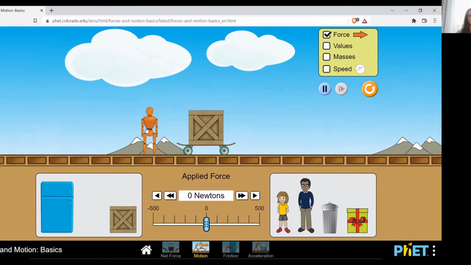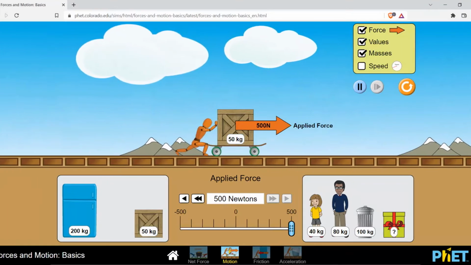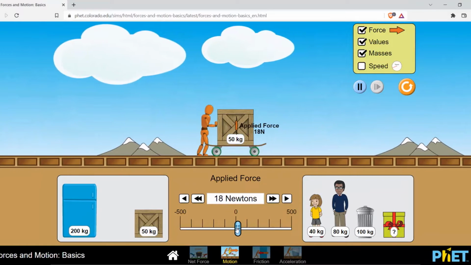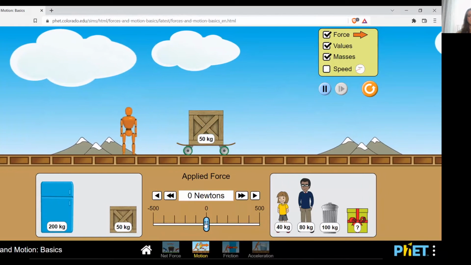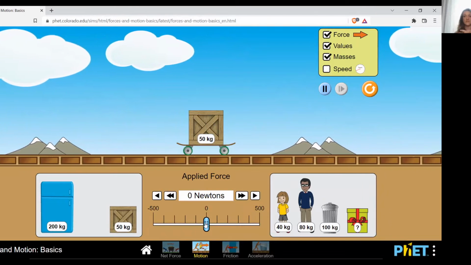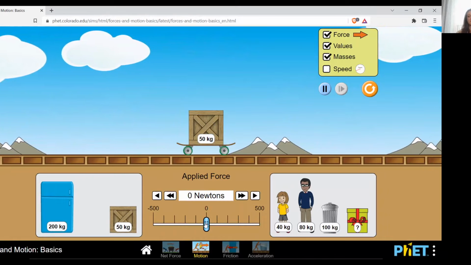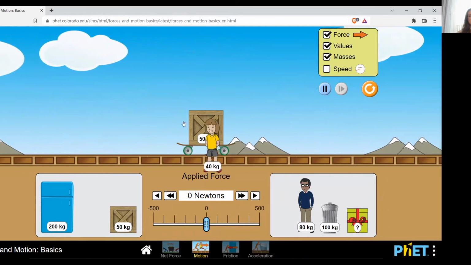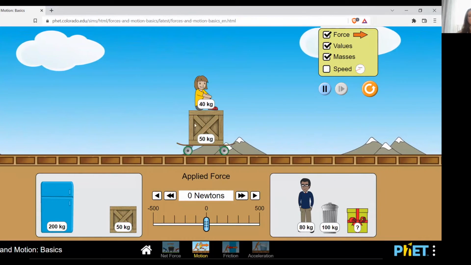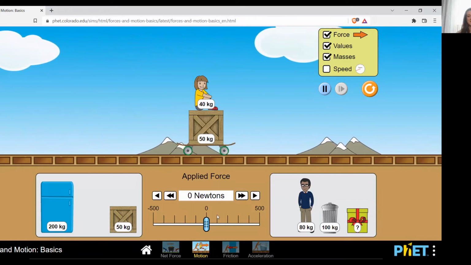In the next one, we have motion. So here we apply a force. So when we apply a force to the right, and we go back to 0, it means the cart will continue going because we have no friction. So in this scene, we do not have any friction. So let's add someone here. Do you see how it slows down a little bit and then speeds up?